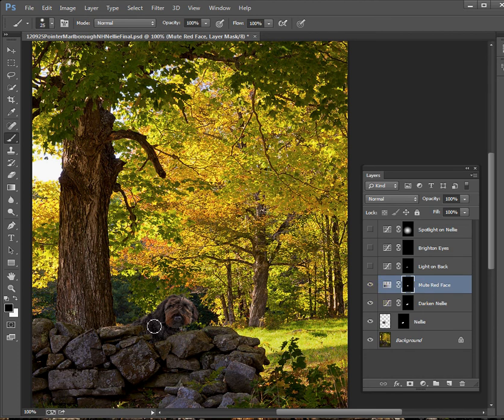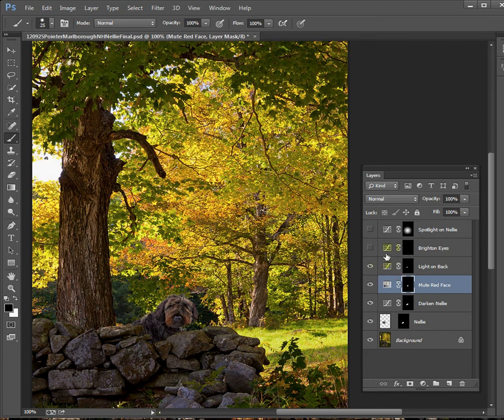Now, one of the problems with compositing is getting the light right. In this situation, the light was obviously coming from the left, but her face was actually brighter on the right side here as we faced her. So I added another curves, made it a little bit lighter, and then only painted it in on this left side with the white paintbrush. So it only applied to her left side, and it gave us more of a feeling of being illuminated on that side.